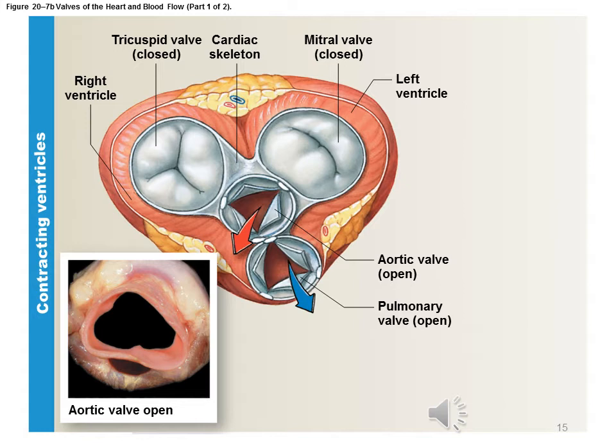Valves prevent backflow, as we know, and sometimes we have to understand when the valves open. If the ventricles are contracting, that is when the semilunar valves open. If the atria are contracting, that is when the AV valves open. So it's important to understand when the valves are closed and when they are open, because it makes a difference. You cannot have them open at the exact same time. You have to have the tricuspid valves closed, then that means the aortic valve and the pulmonary valve, or semilunar valves, are open, and vice versa.